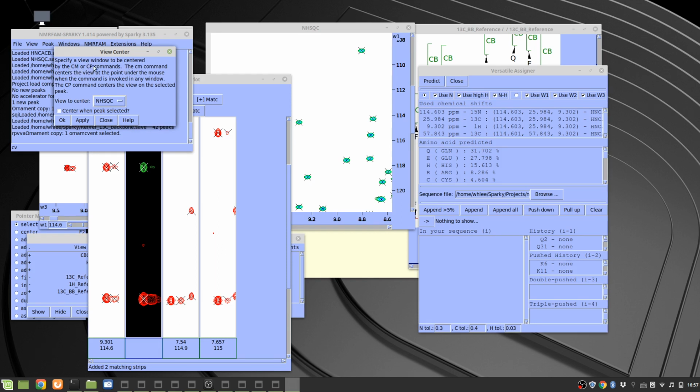You can see that two additional commands will be active. CP, capital C, capital P, will center the NHSQC according to your current selection.